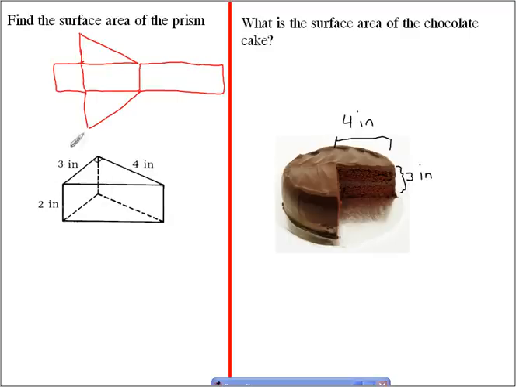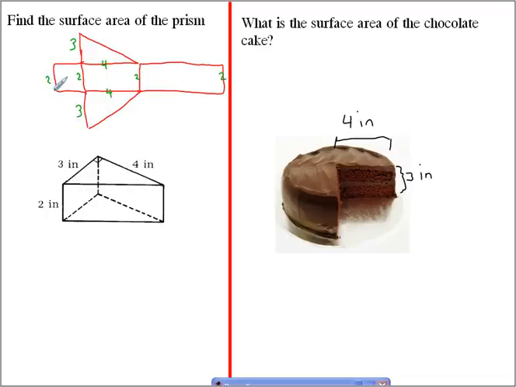Now, we have the measures for the following. I'm just going to start with the triangles. We have the measures for this, 3, and for this, 3. So that's the first part. This is going to be 3 here, 2, and 3 here, 2. We have the measure for the height, which is going to be 2. So this is going to be 2, 2, 2, and 2. Now we need the measure of here. We also have this measure here, which is 4 and 4.